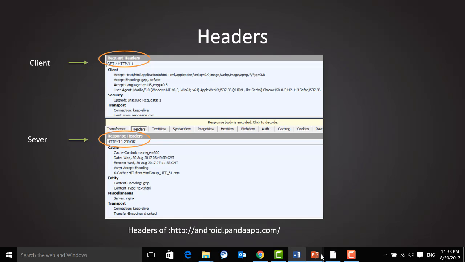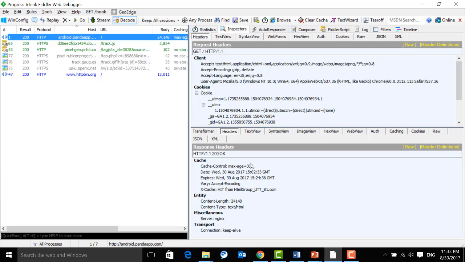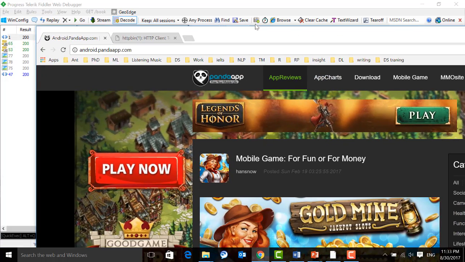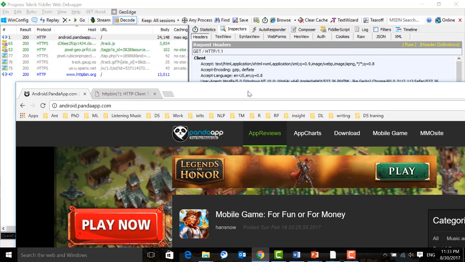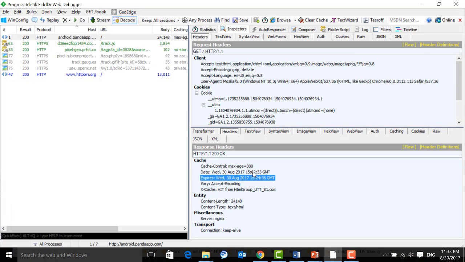Maybe we can see this from the Fiddler software. As we can see, when we access this web page, we get this header, the request header, which is also known as the client header. Here we can see it supports different formats of content.